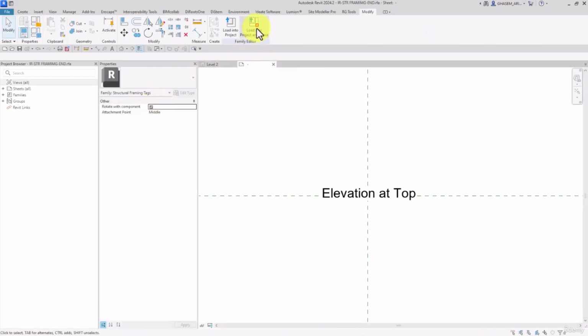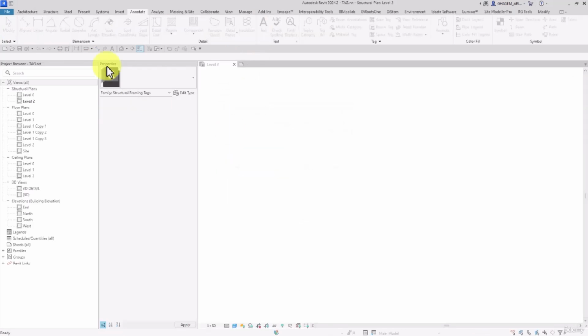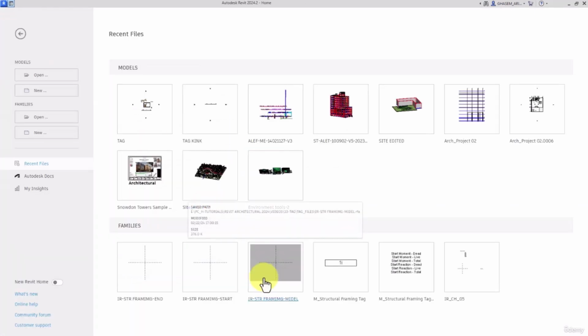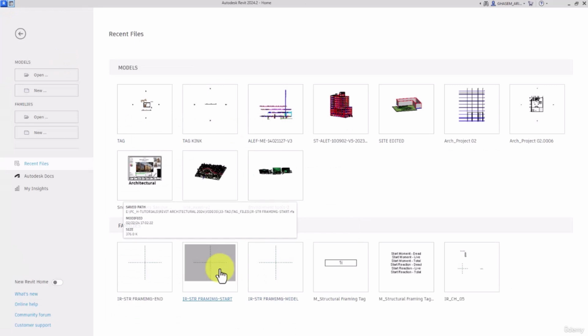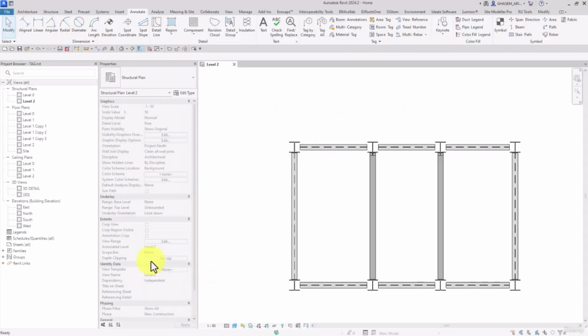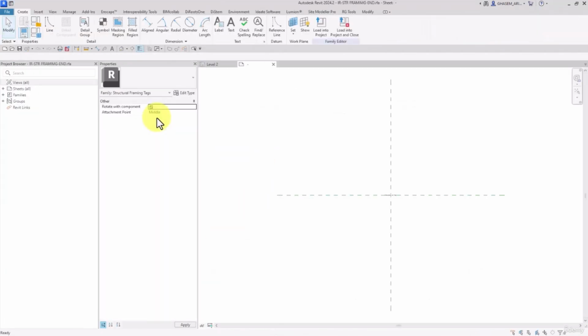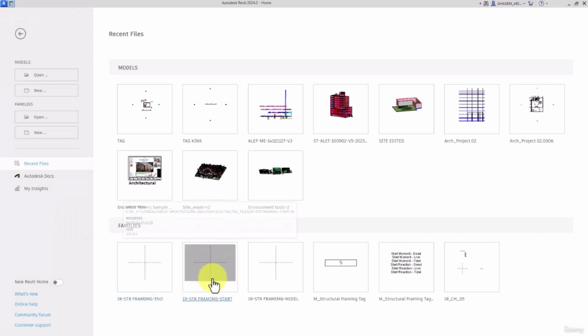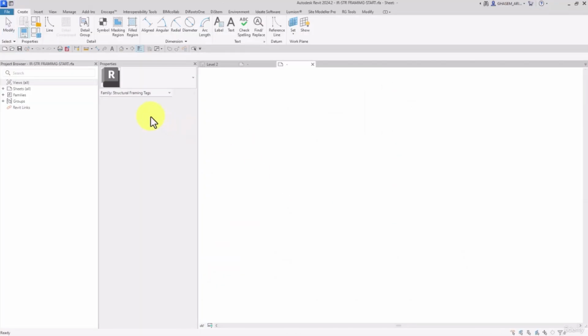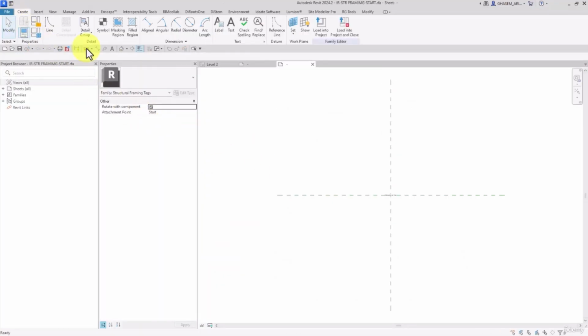Again, the next one, rotate with component for the middle tag and then reload, and then for the finish, the end, and this is checked. Start, this is checked too. Middle, it is checked, and the end, start.